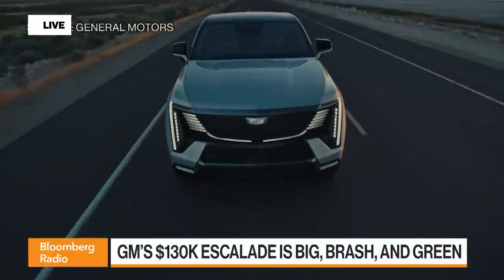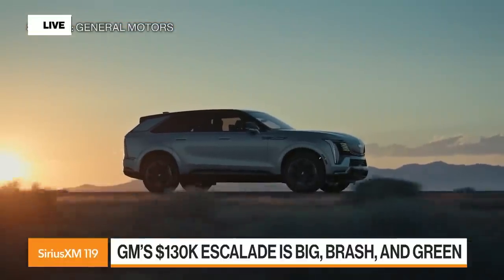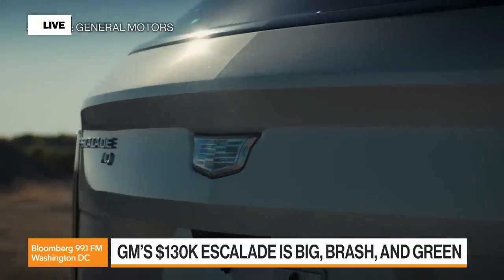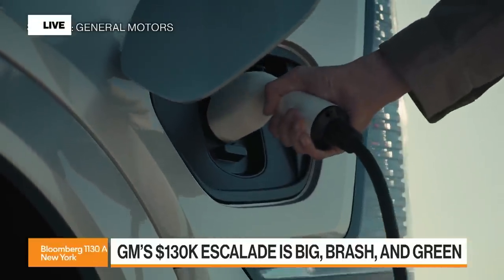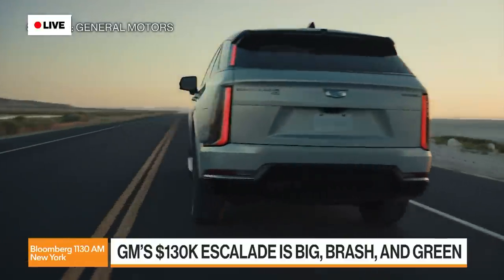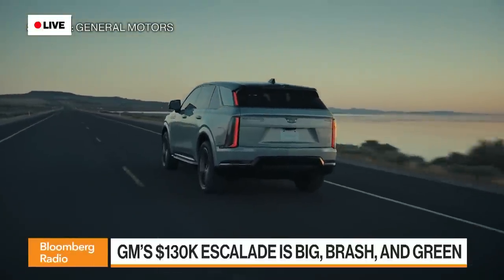The V costs $151,000 to start. I think you'll get a lot of traditional Cadillac buyers, and athletes and entertainers have always loved this brand. Escalade almost stands on its own — you could have your own Escalade sub-brand at Cadillac dealerships. All the other Cadillacs have alphanumeric names — CT4, CT5, XT for mid-sized SUVs — but Escalade is just Escalade. There's really almost no competition in the large electric SUV space right now. Mercedes has the EQS, but it's not nearly as big — I drove it a few weeks ago, very luxurious but much smaller. Rivian would be the closest thing, though those aren't nearly as big either.